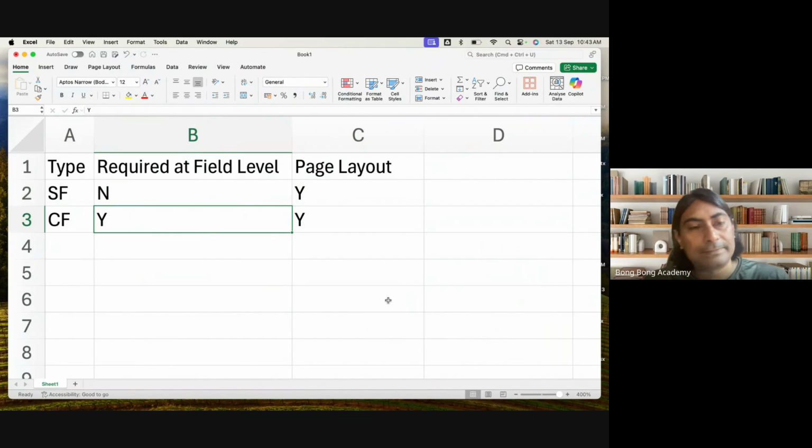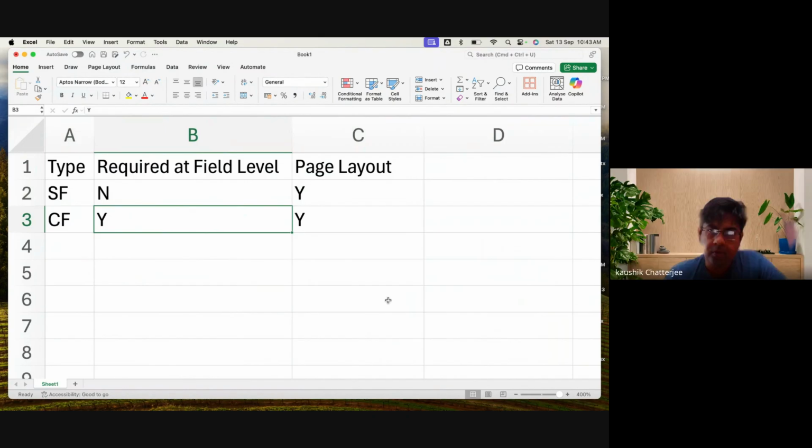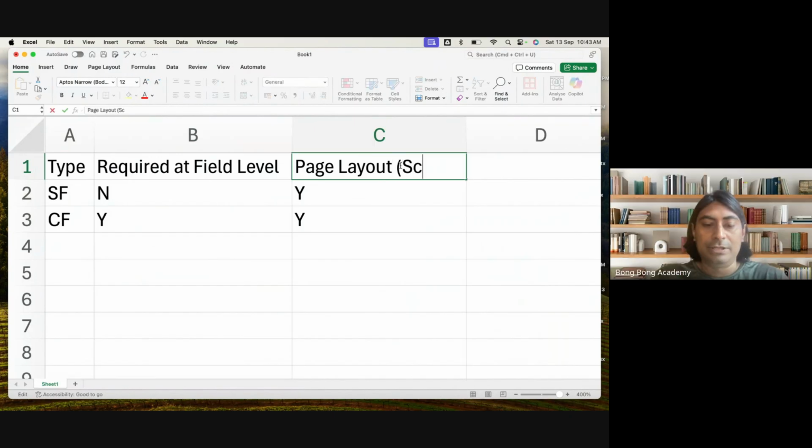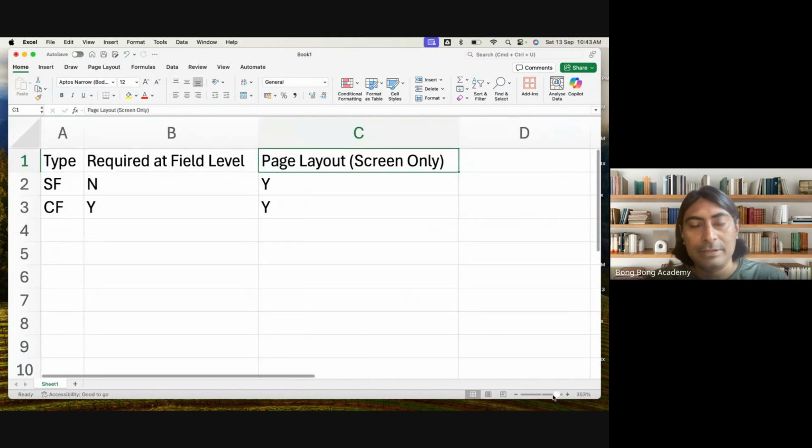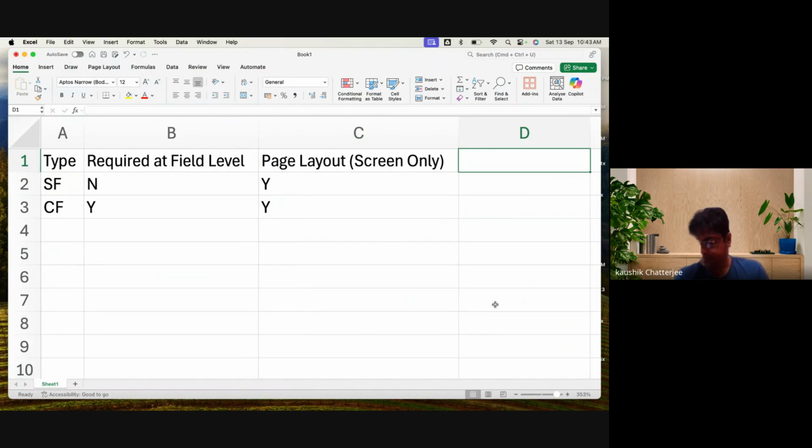If there is data which I am importing, the page layout has no impact on import, as I said. That's fine. But if they are manually adding data, then it will be blocking. Like if in my actor field I have chosen some of the fields mandatory in the page layout, and from the top I am adding one actor manually, then it will show the mandatory field. I have to put some value. So this is on screen only. It gives this mandatory on screen only. In data loading, it will not have any impact. Does it make sense? Yes. No impact on data loading.